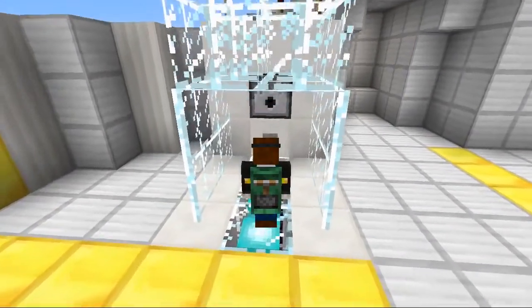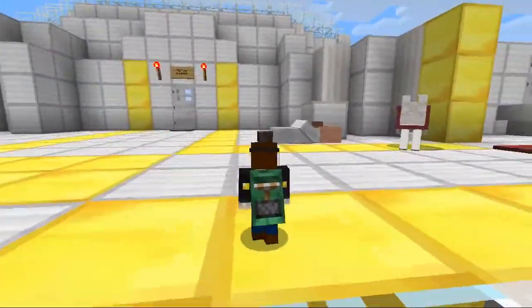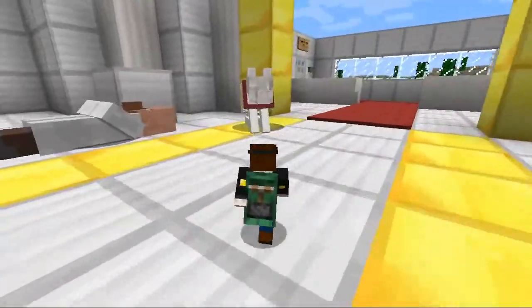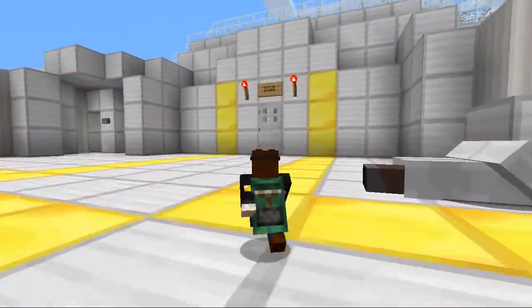3, 2, 1. Oh my goodness. Oh my goodness, it worked. TRAYAURUS, check it out. I mean, you can't really see me, but hey, Grim, check it out. Look at this. Don't use me as a toy. I'm actually tiny. This is awesome.